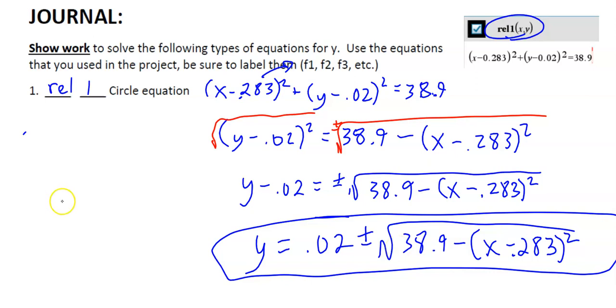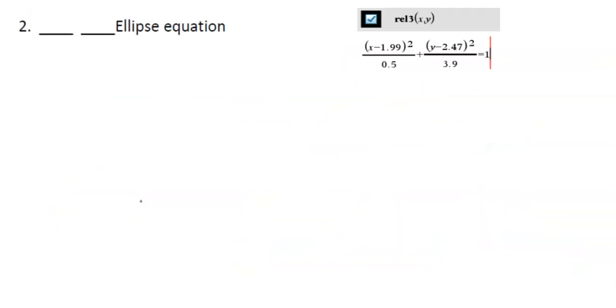So we would actually graph this. The plus part would graph the top half of the circle. The minus part would graph the bottom half of the circle. Again, you have to do the same kind of thing for a relation, and in a similar way, you're really going to just tell me where it's located. Relation 3. That was in relation 3 for me. And then you're going to solve that.